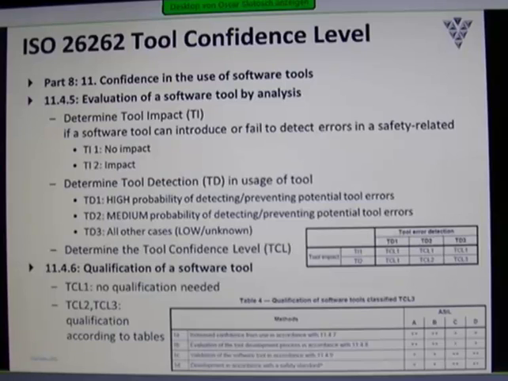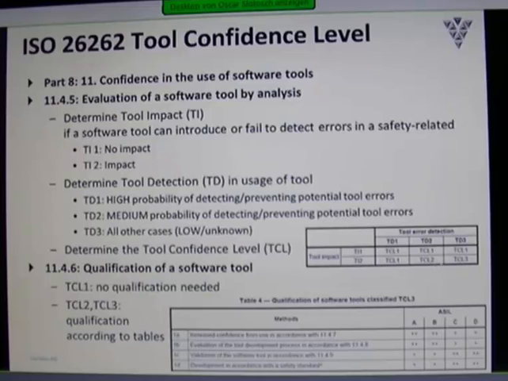And well, here on the right-hand side you see the table how to infer the TCL. So TCL means tool confidence level, and there are 3 levels. TCL1, which is if you have either no impact, or if you have TD1, so you have a high probability to detect it. So TCL1 tools are uncritical tools and don't need to be qualified.